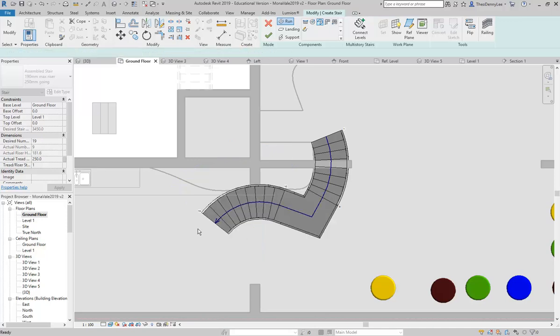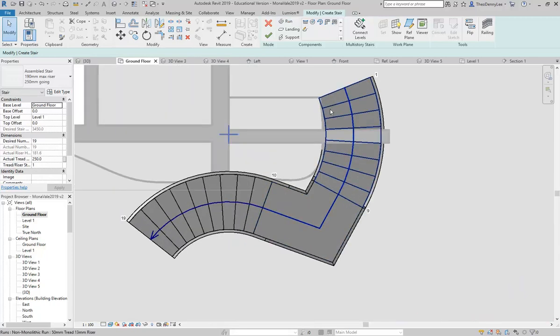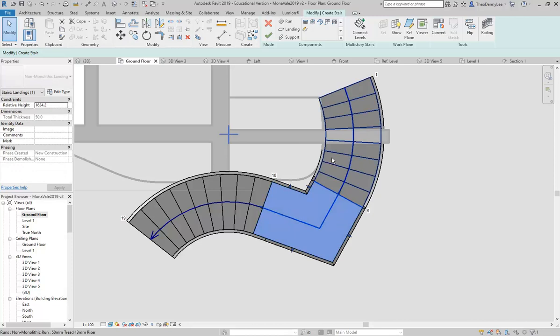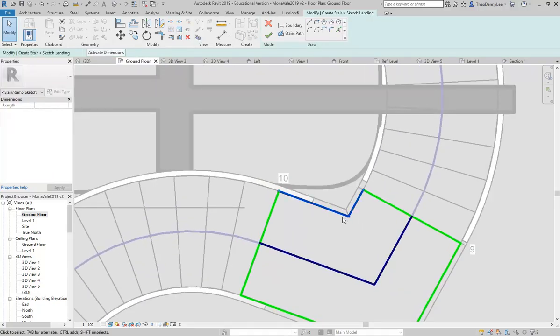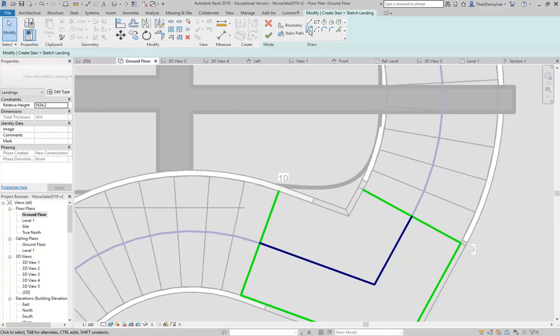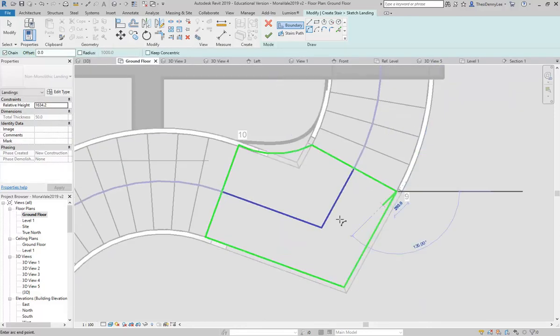But notice this is one of the most annoying things. If the curves follow, you can actually make a curved landing this way, but if the curves don't connect, it won't give you a curved landing, and you have to manually go back and do what I showed you before, convert it, and then you can edit it and make it have the curve you want if that's what you need. And it's nice, curved stairs do look really good. Okay, so something like that maybe, I don't know. And I'll do another curve over here.